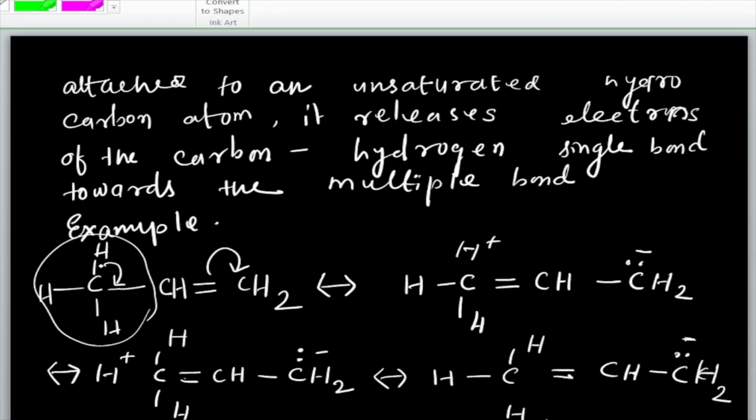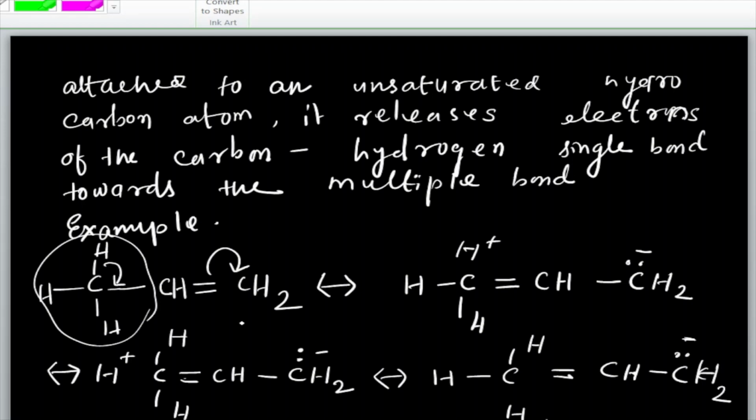This carbon-hydrogen sigma bond releases electrons towards this side only. See, here also there is a sigma bond, here three, and this fourth side is having the sigma bond. So what is it saying? Only the electron release from carbon and hydrogen single bond is towards the multiple bond, this side. Suppose a methyl group is attached to CH2. We will see one by one, first the methyl group, then ethyl, then further increases of the alkyl group.